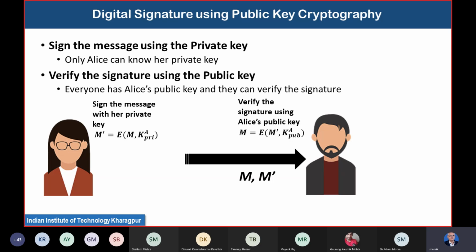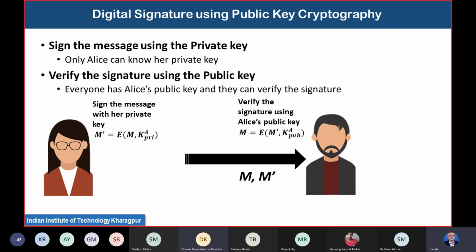So the purpose of a digital signature is not to see what actually was sent by Alice, but rather to verify that it was indeed sent by Alice. And also later on, Alice cannot deny that she had sent it. There is also a little bit more to it, about what is encrypted, which we will come to in one of the next slides.